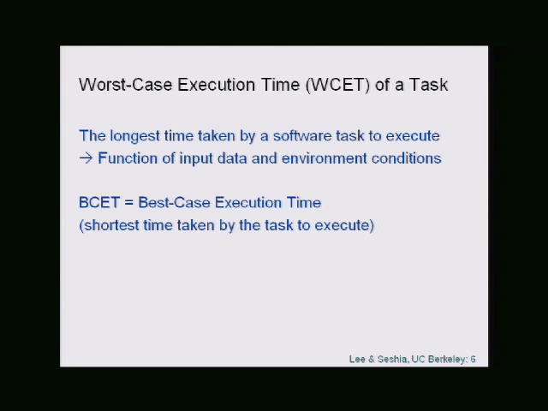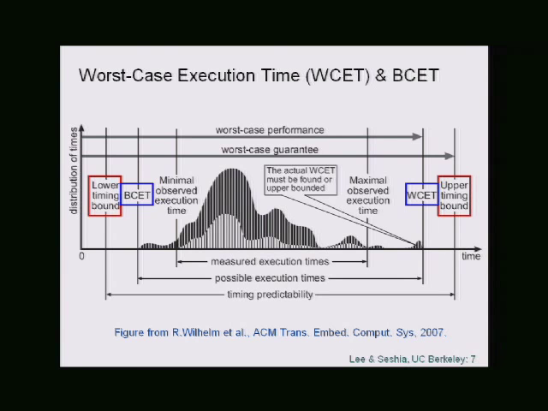So here's a picture which illustrates all the different quantities related to execution time that one might be interested in. Let me explain what this plot is first of all. The x-axis is time, and the y-axis is the frequency with which the program exhibits a particular cycle count. So the x-axis you can think of as CPU cycles, and if this bar is 100, it means there are 100 inputs and states for which the program exhibits this time. So it's basically the empirical distribution of execution times.